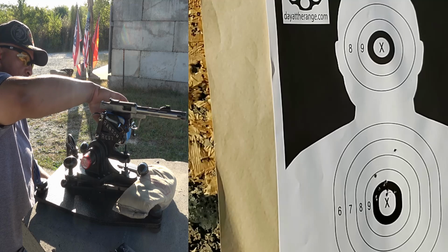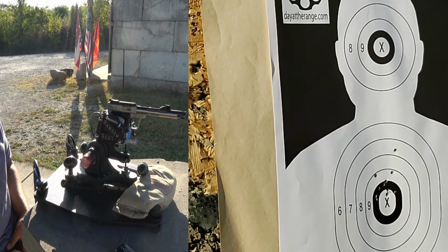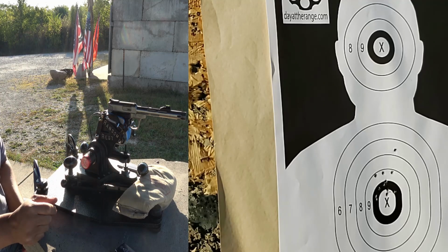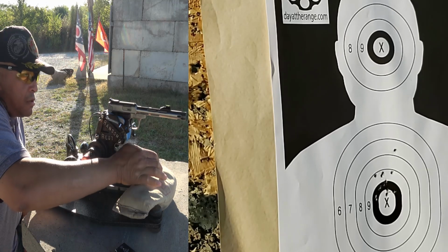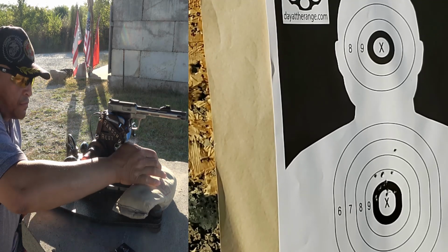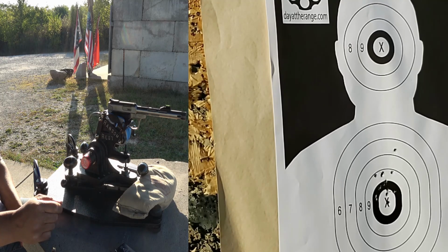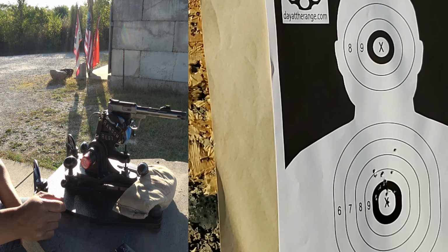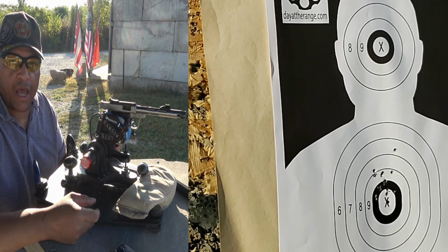All safe downrange. Tight. All right, another 10 rounds. And this should be number 10. All right, all safe. Let me swap out the barrel, stop the camera downrange. We'll be right back.